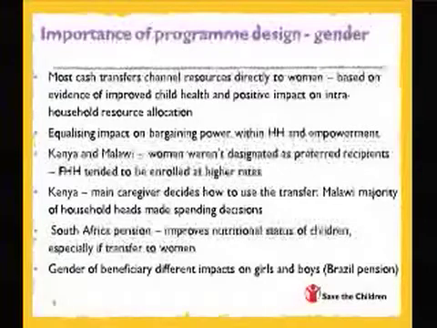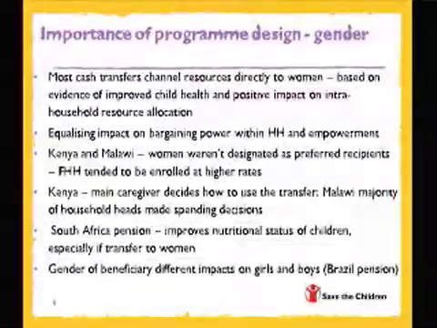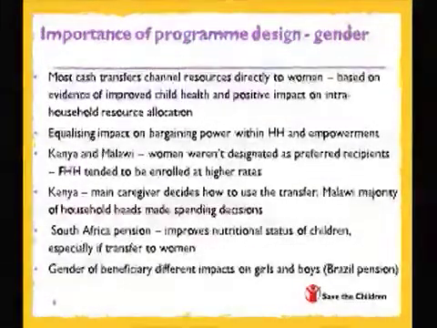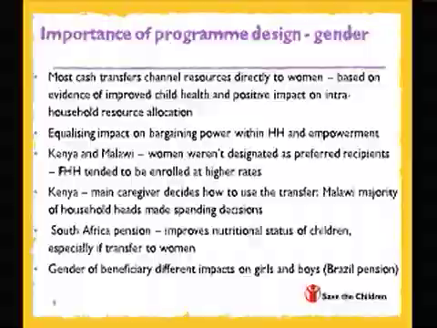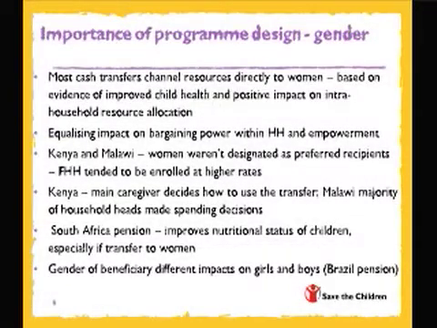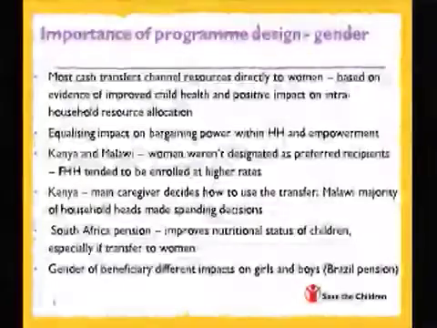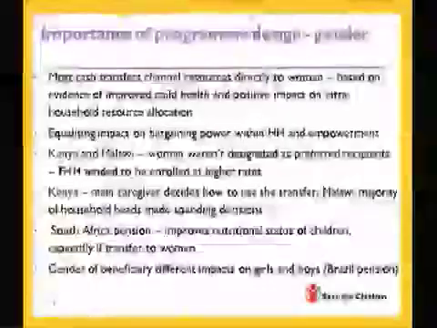And in Kenya, it was found that the main caregiver decided how to use the transfer, either alone or in consultation with other members of the household. And similarly, in Malawi, in the majority of households there was no spouse, and household heads made spending decisions on their own. This implied that women alone made the financial decision in 60% of the households. I think this is important just to show that even without necessarily saying that resources are transferred directly to women, the program design and the eligibility may imply that that's how the program progresses.